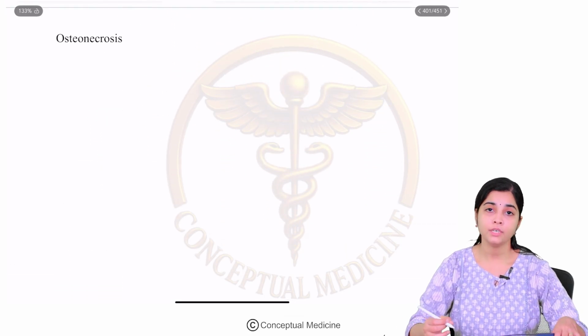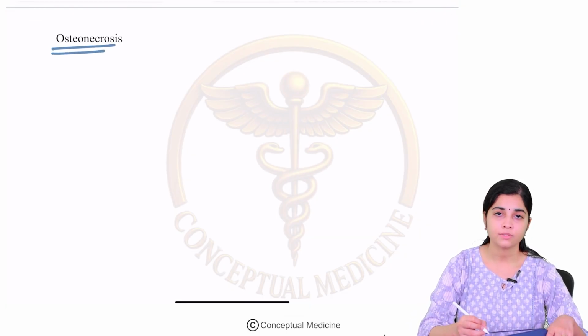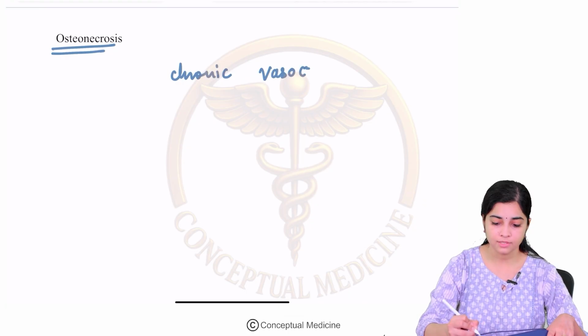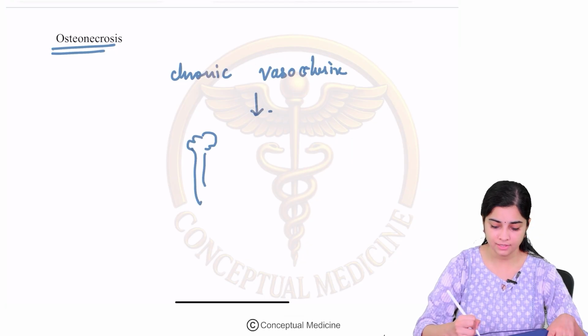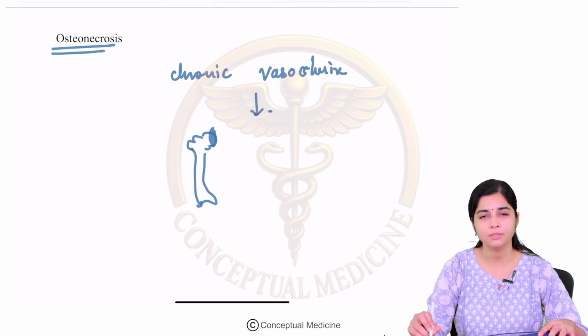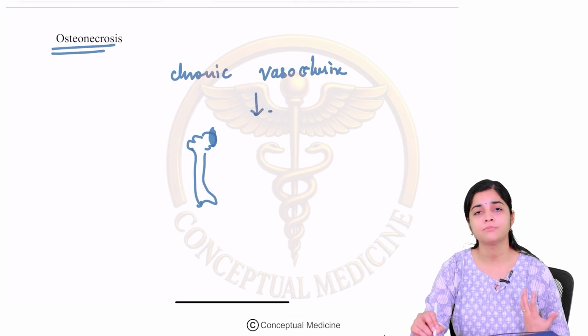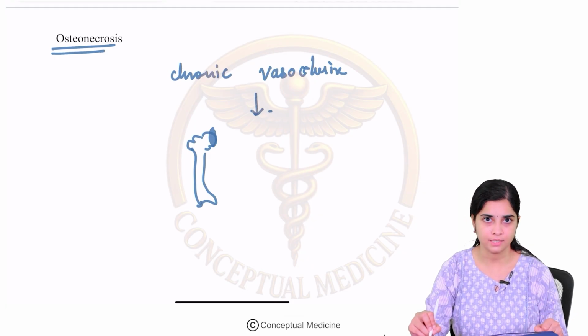Then the chronic complication of sickle cell anemia can be chronic onset osteonecrosis. Right? Because of the chronic vaso-occlusion, there can be multiple vaso-occlusive episodes. Because of these, the head of the femur especially usually gets affected, and there can be osteonecrosis of the femur. Over time they may complain of persistent pain in the hip joint, decreased mobility in the hip joint, and you may have to replace the joint itself.